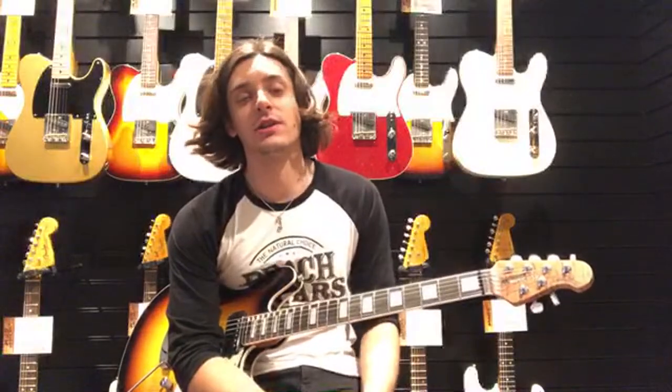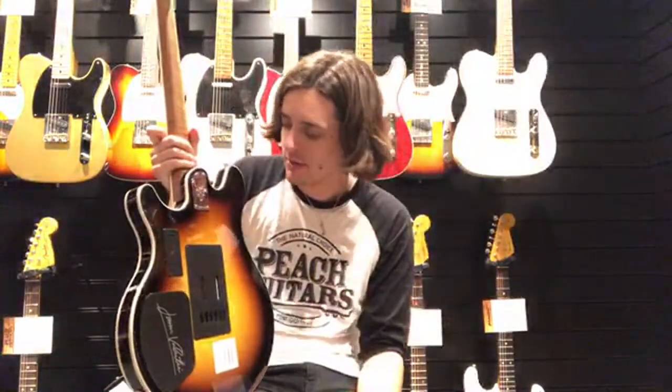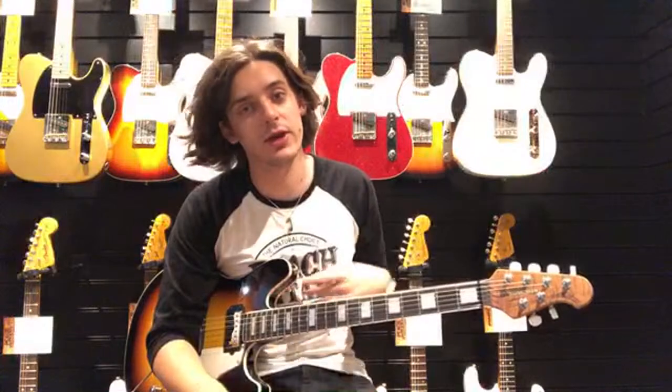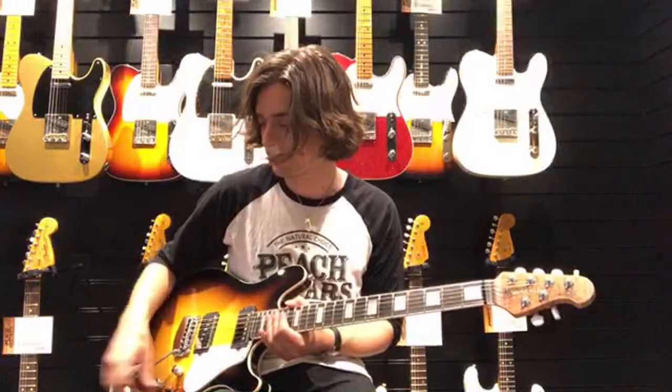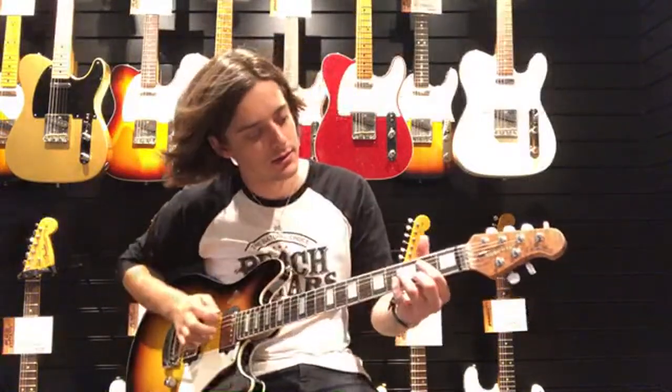Such a cool feature. I don't know why more guitars don't have that. I mean, granted, it means that you could have a battery in the guitar, but to have a preamp on board that boosts your signal like that when you need it, whenever you need it, you know, the Luke model, the L3 has that as well. I love it so much. And this guitar has a really nice Music Man style trem as well, or bridge, you know, trem bridge. What am I saying? Vibrato bridge. That's what I meant to say.